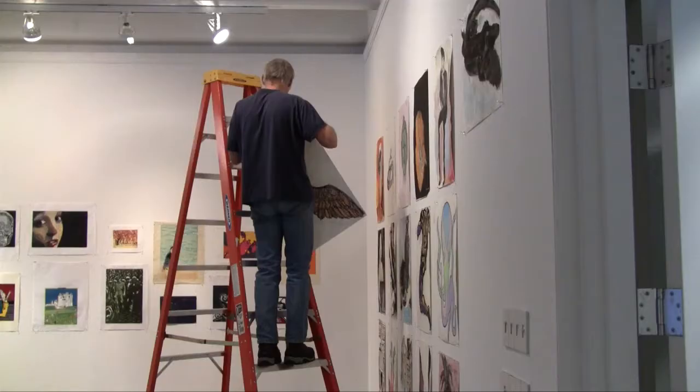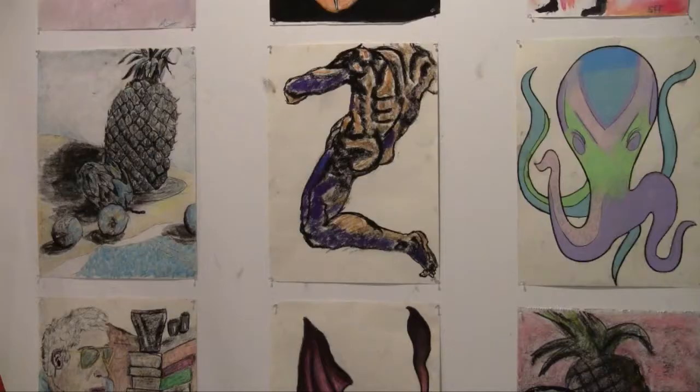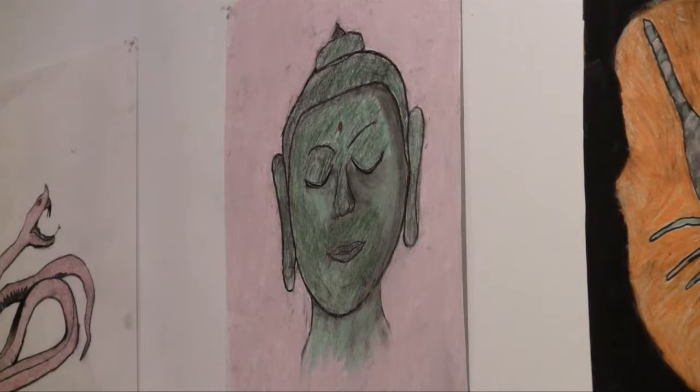Art professor Michael Peglow teaches an entry-level drawing class and says he's been very impressed with his students' work. Some of them came in with good beginning skills, others had virtually no skill at all. And as you can see, everyone in this group achieved a kind of modicum of skill, and some of them became extremely skillful.